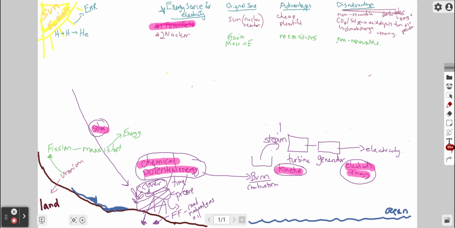Other advantages. You did a whole project on nuclear, so you probably remember that there's lots of energy released from these types of reactions. But building the structures we need for these, sorry, they're very expensive. They're costly. Okay. Also, we have all that radioactive waste that's with us for thousands of years.